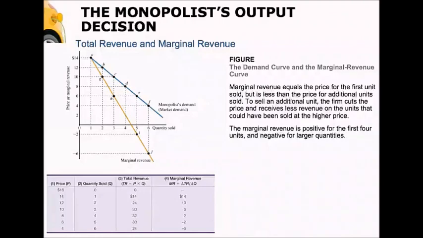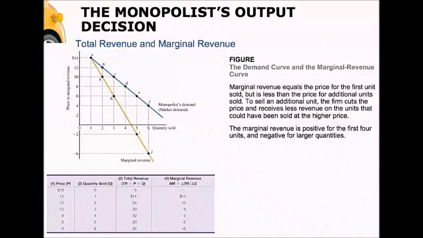A monopolist isn't a price taker. A monopolist has to look at this demand curve when making its choices. So marginal revenue is different than for a perfectly competitive firm. Let's see how marginal revenue is related to the demand curve. Suppose the monopolist is producing at point A, meaning it can sell 1 unit of its output at a price of $14. If the monopolist decides to produce 2 instead of 1, it can do that, but it has to lower its price down to $12.